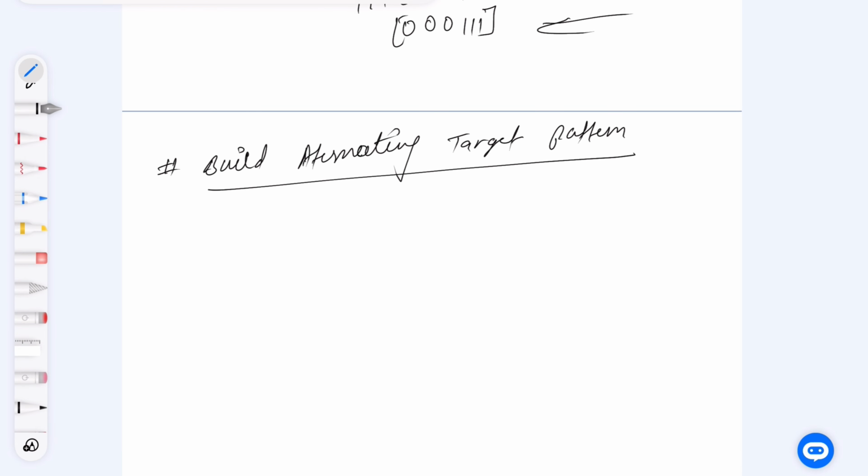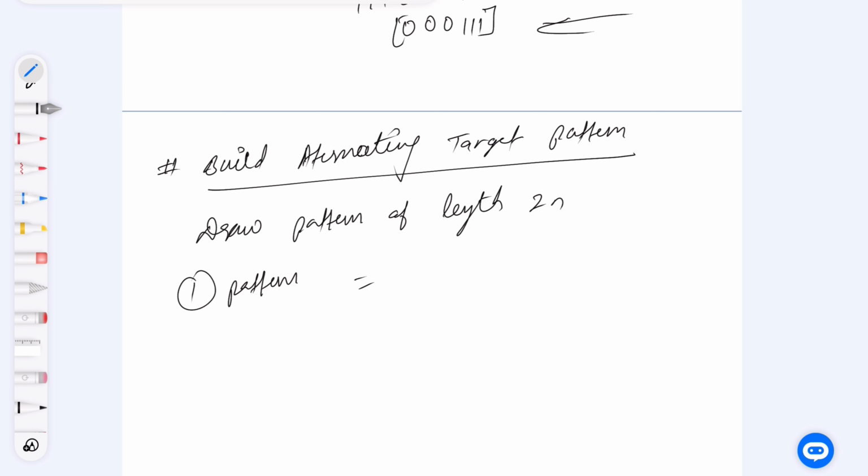The very first pattern, of length 2n, pattern 1, let's call 0 1 0 1 0 1. We have to repeat this again, meaning 0 1 0 1 0 1. This is the pattern 1 we are talking about. Okay, so we have already talked about it.